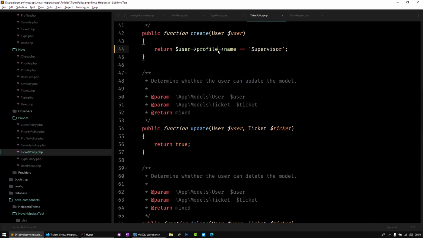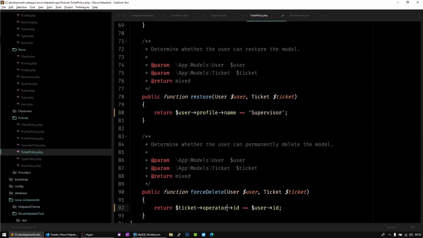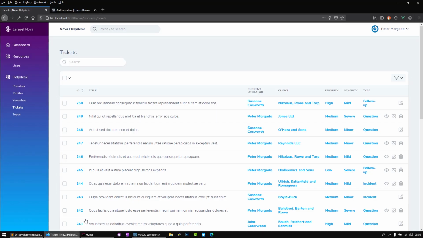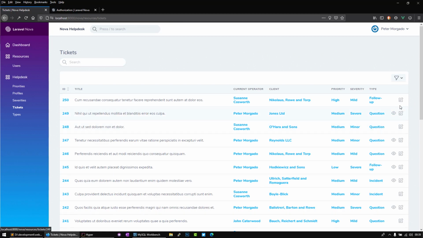So I just need to copy paste this code. Apologies. So what we're saying is that for these, let's say, high profile operations, only for the supervisor. So there we go. So I can edit this one, but it's from Suzanne. So we are going to resolve this in one minute. So you can see that Peter can view and edit, you can actually also get details into the client. So we're going the right way here.